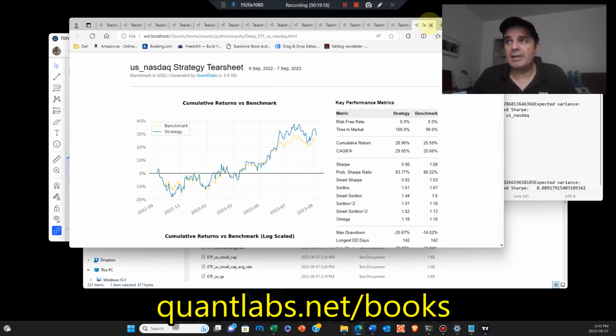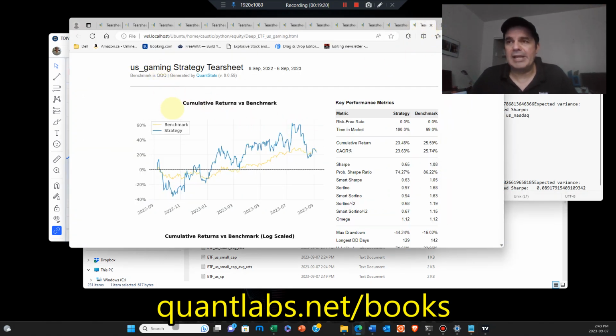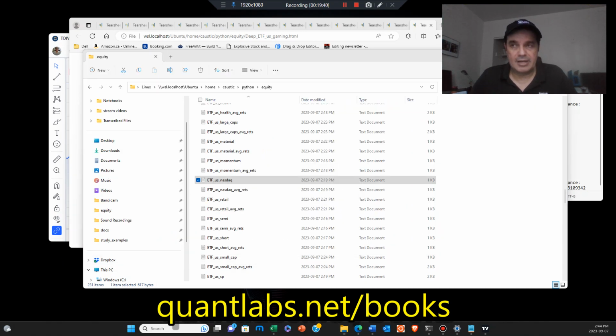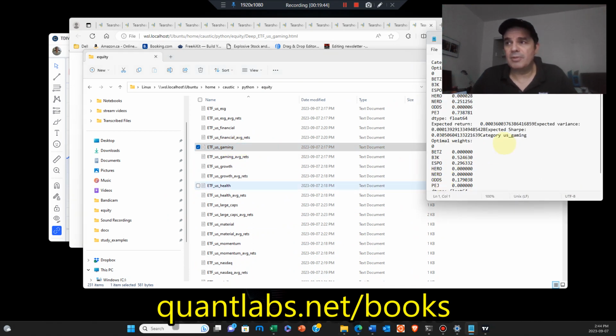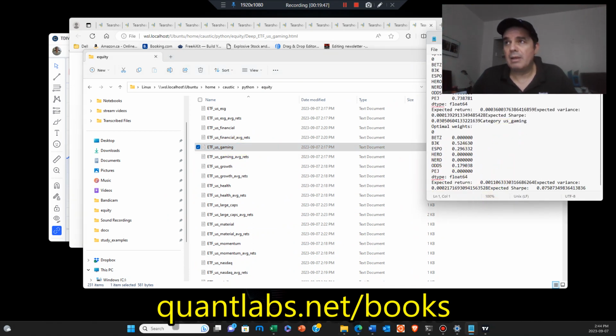So that's NASDAQ. And then here we have the gaming. This one doesn't look like it's doing so great, but it has had its bouts. So I could probably show you this one. This is all the Vegas related kind of stocks like betting and all that. So in here, we've got US gaming. Here's some of the other ETFs that might be a surprise.